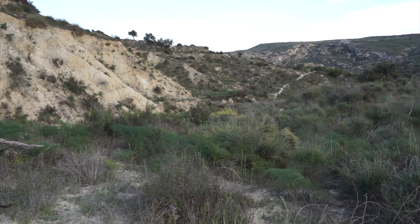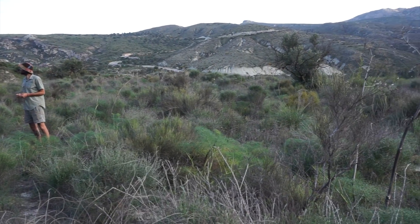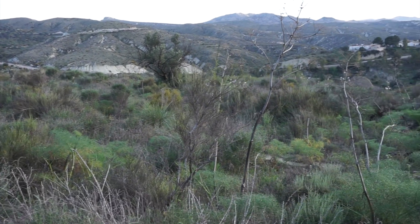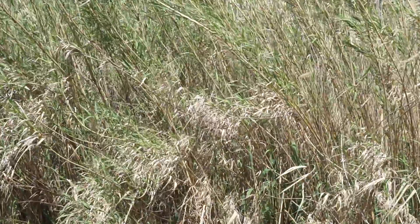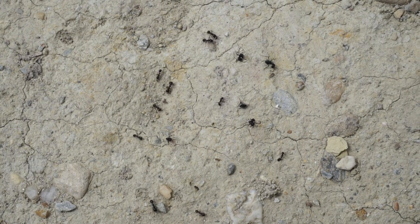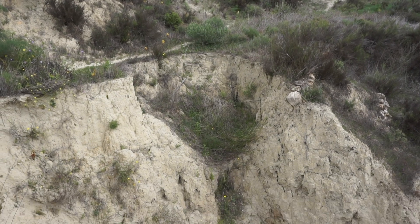The ecosystem you can see is known as a semi-arid dry land, and we are located in the southeast of Spain. It's one of the driest regions in Europe, and over time we've seen drier and hotter summers together with more intensive rainfall events, and these have amplified the issue of desertification in the area.